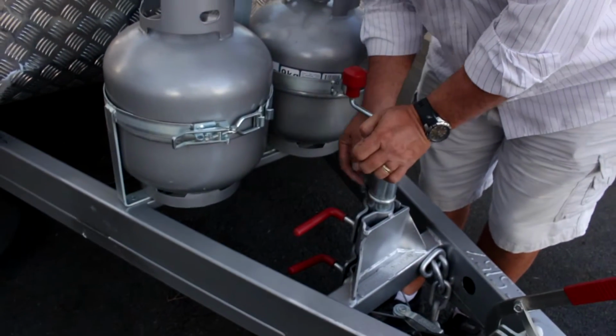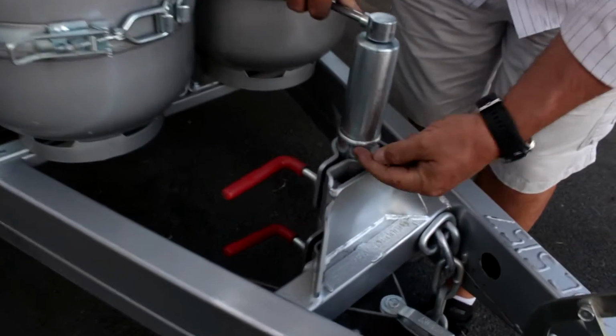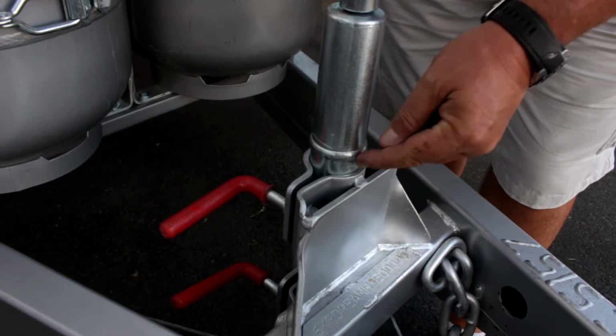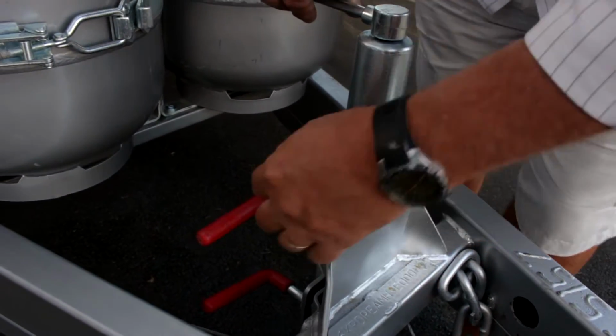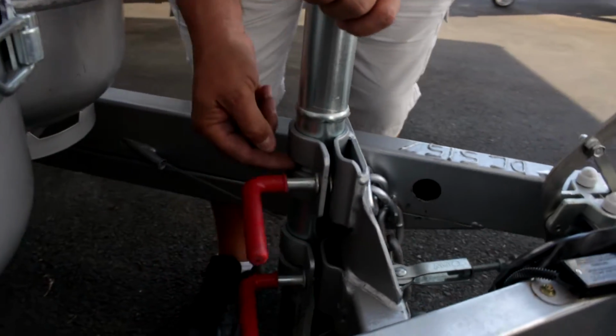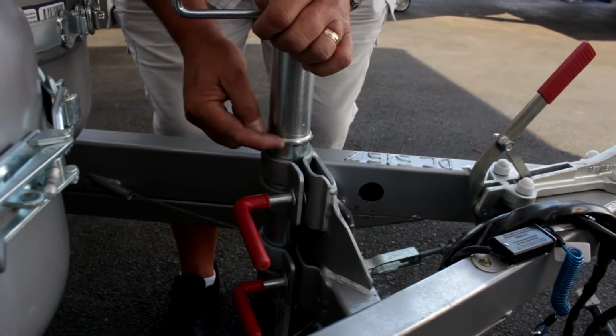Now just an interesting point which a lot of people don't know. Can you see this band around the dolly wheel there? That looks like a metal bracelet. That section there must be set between some of these gaps on these brackets. Now you'll say, well, why isn't that one there? It's because there's more than one ring.